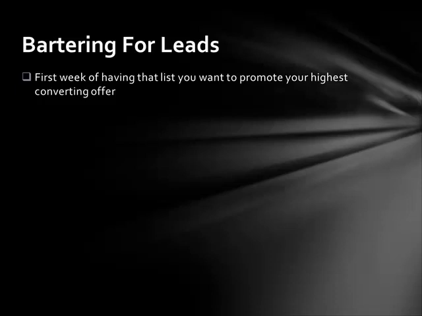So basically, the first week of having that list, you want to promote your highest converting offers. Do a webinar or do something that you made money with in the past. So this is, again, if you've made good money with a product before, this first week after you've done this bartering for leads, and remember, these are hot buyers. They're ready to buy now. Make sure that you have an offer that they're going to be interested in, that it's probably going to go along with what the other product offer was. But promote your highest converting offer.